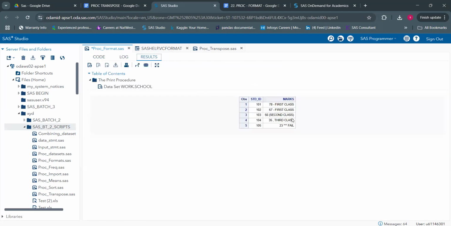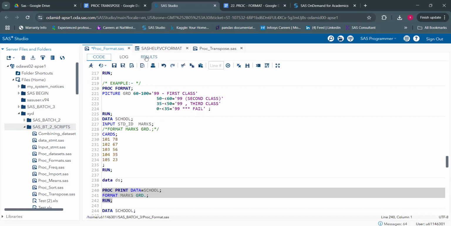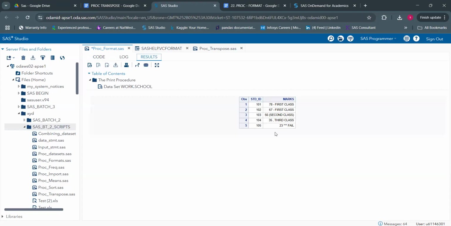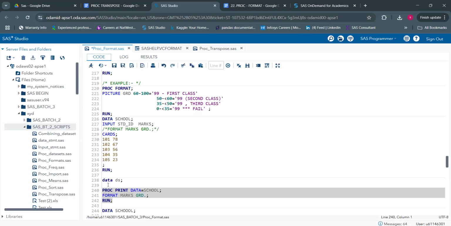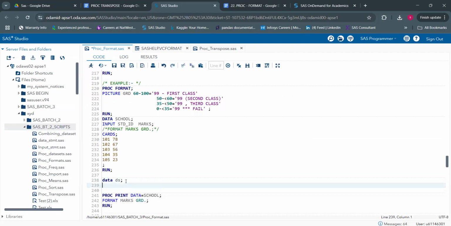Did you get this point, ma'am? 78 first class, 69 first class, 56. I understood that. The 99 thing I did not get. Which thing did you understand, ma'am? Here the data is 78. We gave the range, so 78 is in first class. We got it. No, that's not right.